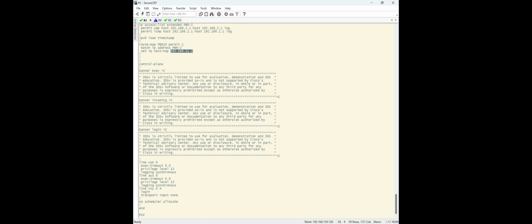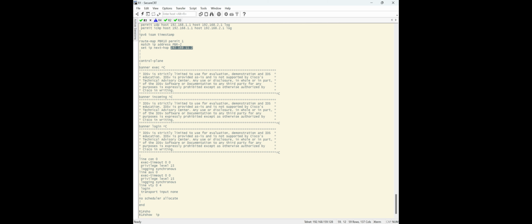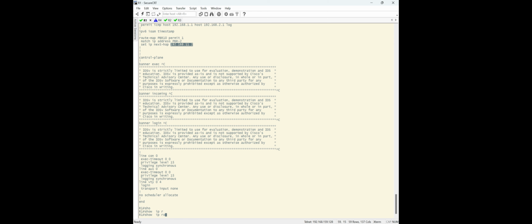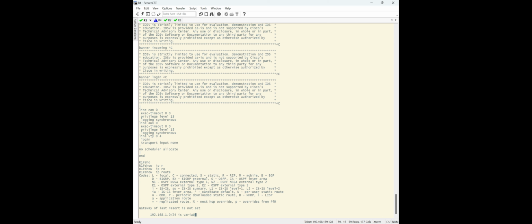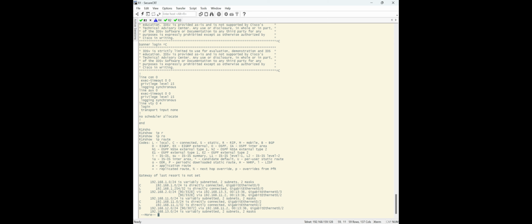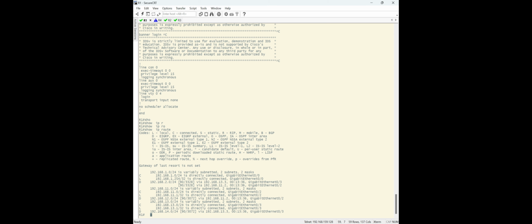If I go show IP route, the destination 192.168.2 is default. By default it goes to this one, but I am enforcing the source IP 192.168.1 to go through this gateway.